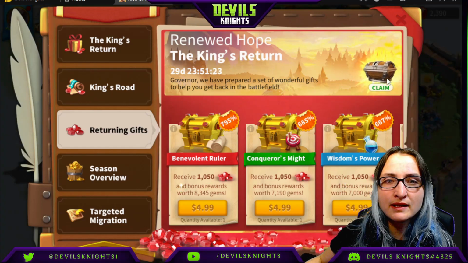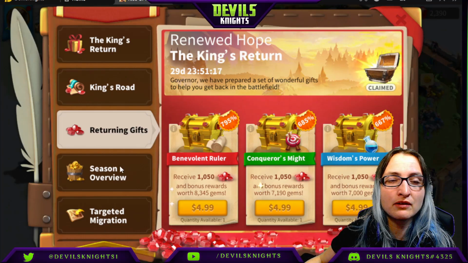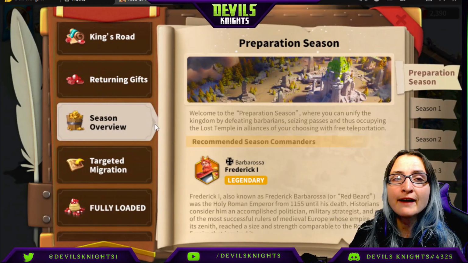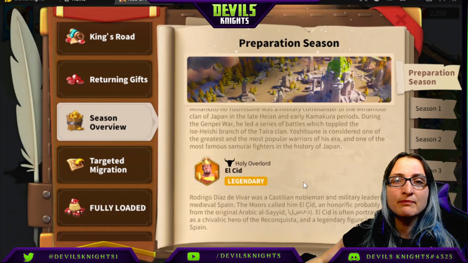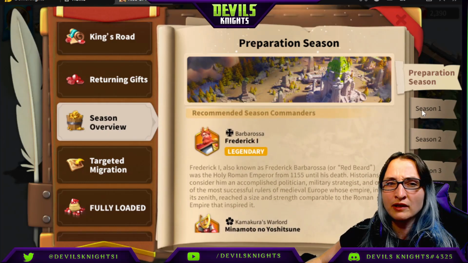You can, of course, get these. I believe this one is daily, and they have pretty decent bundles that are listed here. I know a lot of free-to-play people play this game, so you're not really going to take advantage of these bundles, but they're pretty great. And what we have here is the season overview, which talks about each season and the commanders that you can use and that you might see in that season, or that might be good investment.